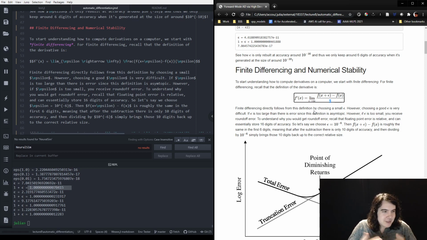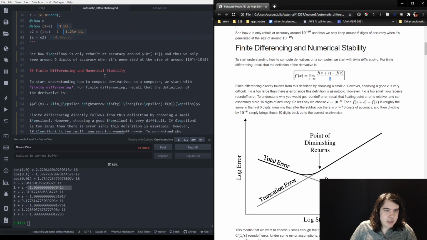You can set this up to get basically all random numbers. You can build a random number generator out of doing finite differencing for your derivatives. So that's not good. Is there a way to do this correctly? And the correct way to really think about it is to look at this process, right?